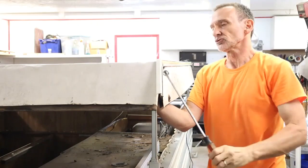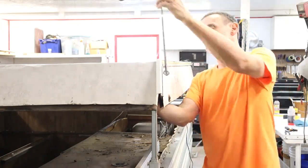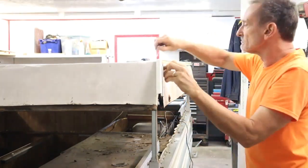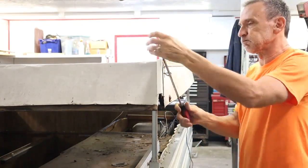Next, it became time to remove the eye bolts from the roof, and the eye bolts are what holds the roof to the upright rising arms.